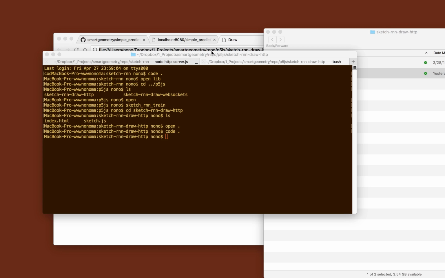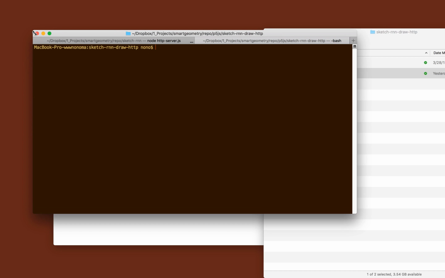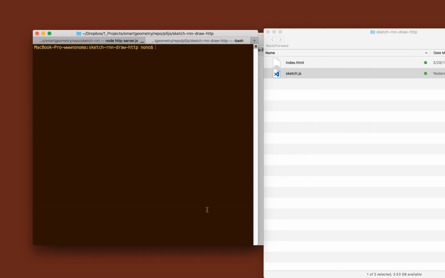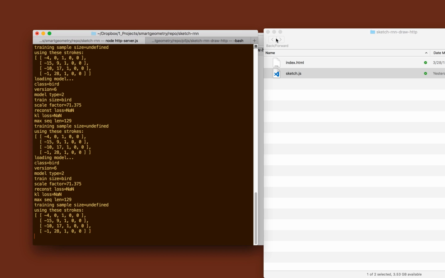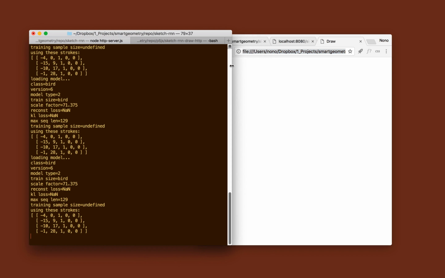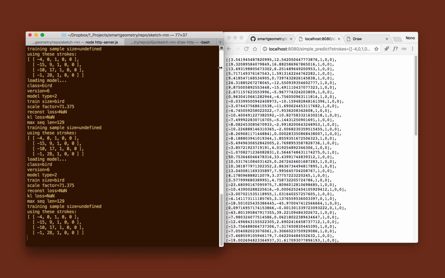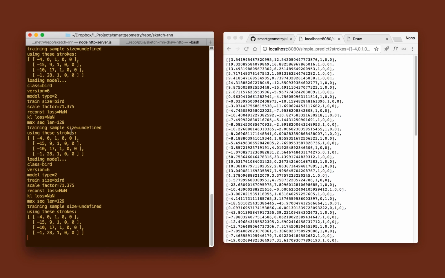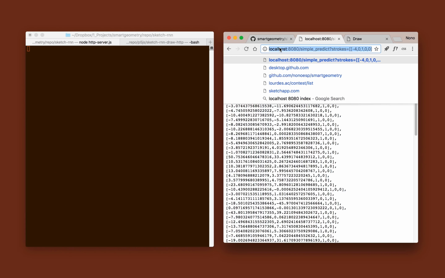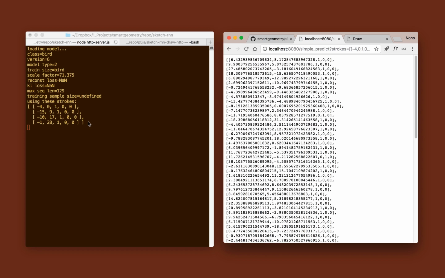Well, let's make a test first, and then we'll see the code. What we didn't see before, that I should have shown you before, is that every time you make a GET request here on the browser, you get some information here on the console. So if I load this page again, you can see that the server is actually receiving the input stroke, and then is processing it with certain parameters, and is loading the bird model, and then is outputting it to the browser.